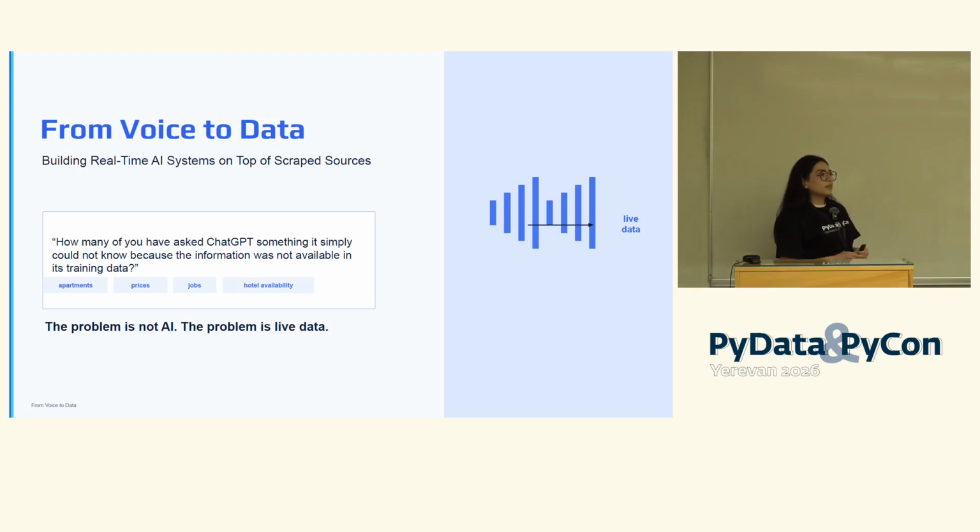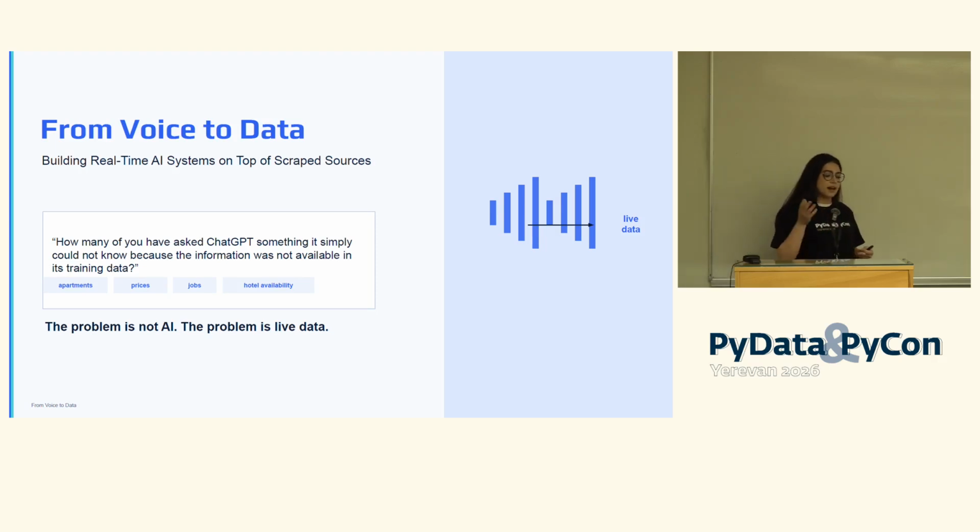ChatGPT maybe gives you an answer, but you cannot rely on it because it may not be precise, because the data is always live and it's changing. Maybe the availability has changed or the price changed. We constructed a pipeline where the data is being scraped over time to be always up to date, so we can rely on it and know every special attribute that we need for booking one.